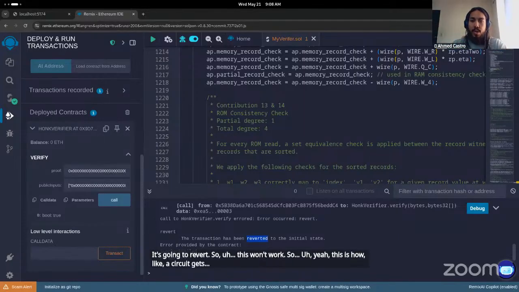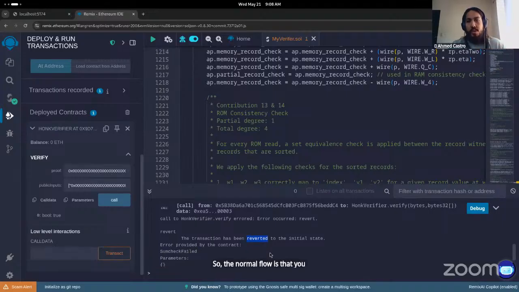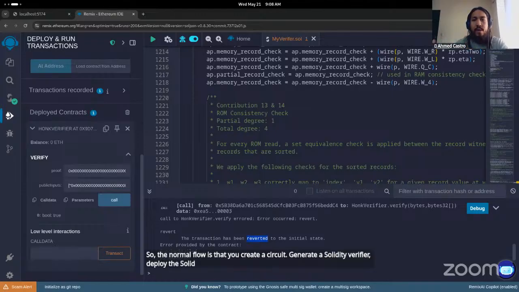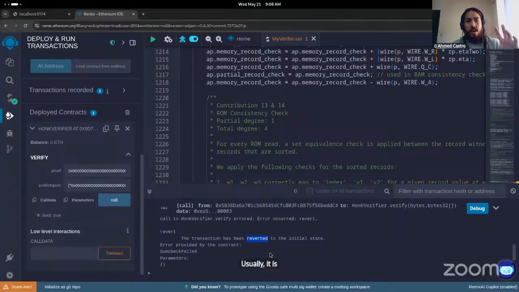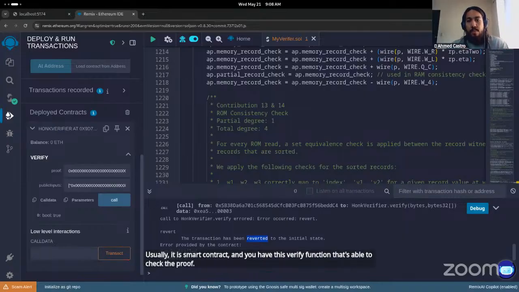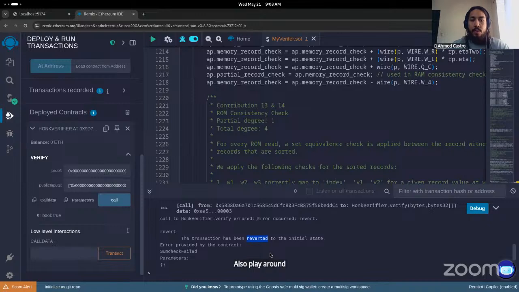So yeah, this is how a circuit communicates with your Solidity smart contract. The normal flow is that you create a circuit, generate a Solidity verifier, deploy the Solidity verifier, and then go ahead and create your own logic as you're used to on your Solidity smart contracts. You have this verify function that's able to check the proof, and you can play around with the public inputs, because you have public and private inputs.